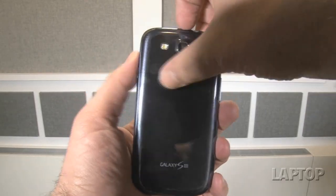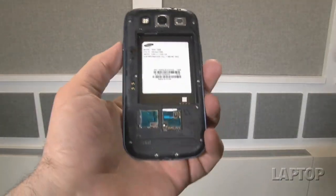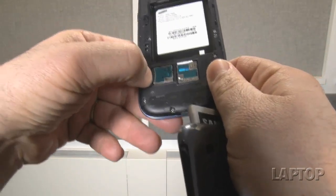They both have 2GB of RAM, so processing performance may be awash, at least until we can do our full benchmarks. But what about expandable memory? Samsung has a microSD card slot that can be expanded up to 64GB, and even though both phones come with 16, 32, or 64GB of internal memory, you can easily and cheaply expand the Samsung. We've identified paying extra for higher internal storage as a tech rip-off — it's only about $23 to get a 32GB microSD card.